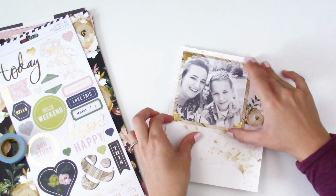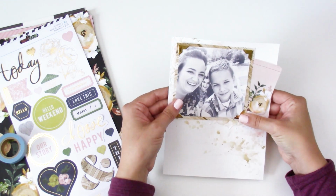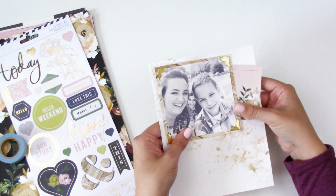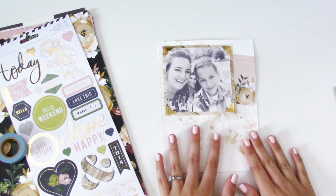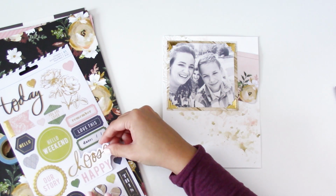And here's where those photo corners are kind of tattling on me that I'm crooked, so I can still move things around. That's the nice thing about using the liquid adhesive, is you have some time to shift things if you need to. And you can see there is some warping to this cardstock, but it's not too bad, and I'm sure it'll flatten over time, especially if I put something heavy on top of it.